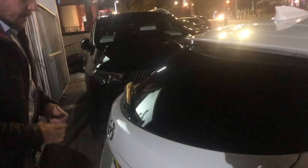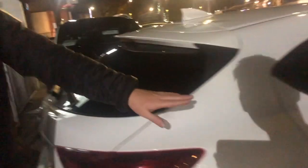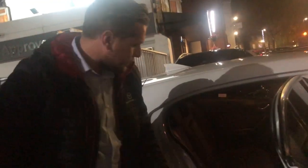Okay. And with the vehicle, you've got front and rear parking sensors. In addition, you've got a reverse camera just there, which will come up on the main screen. Is it already fitting with the car? Yes, already standard. Fuel filler is on the passenger side. Okay. And you've got your privacy glass just in the back. In the rear of the vehicle, you've got Isofix fittings either side. Should you ever need to get a child seat, you can get two child seats in there. And big center armrest just in the center as well. To put child lock on the vehicle, there's a button just here, which just stops anyone from opening the doors from the inside.